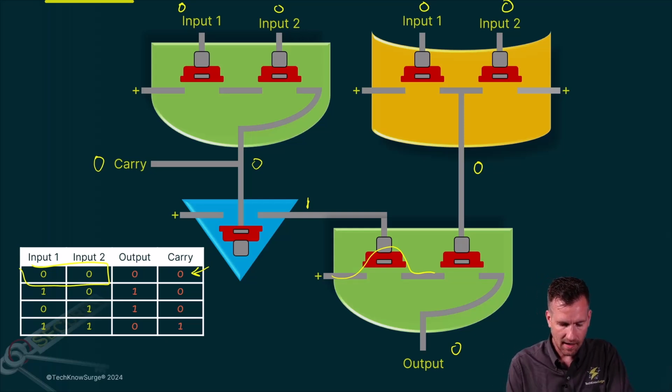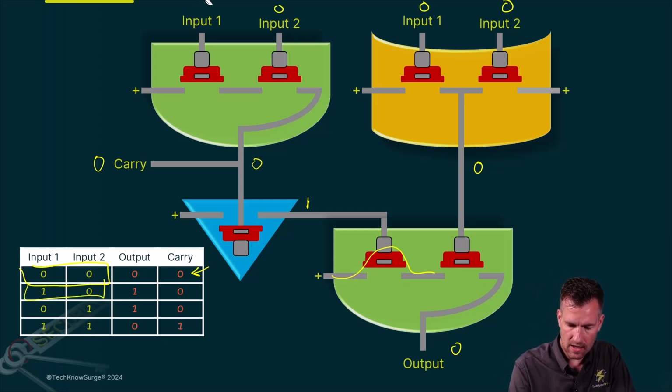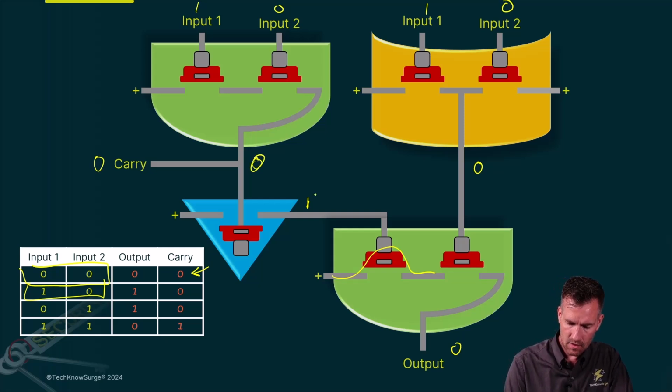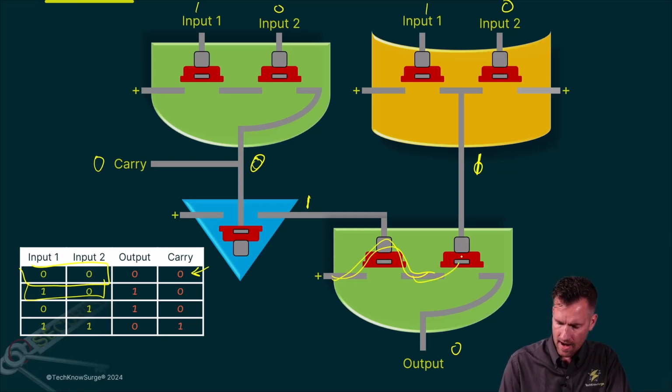Okay, next, our input is 1, 0, so we change the inputs to be 1 and 1. So now we've got two 1 inputs. The AND gate still is 0, so we still get a 1 right here. That still allows electricity to flow over here. Now we get an output of 1 right there. And so now we have electricity flowing all the way down, and now the output here is 1.